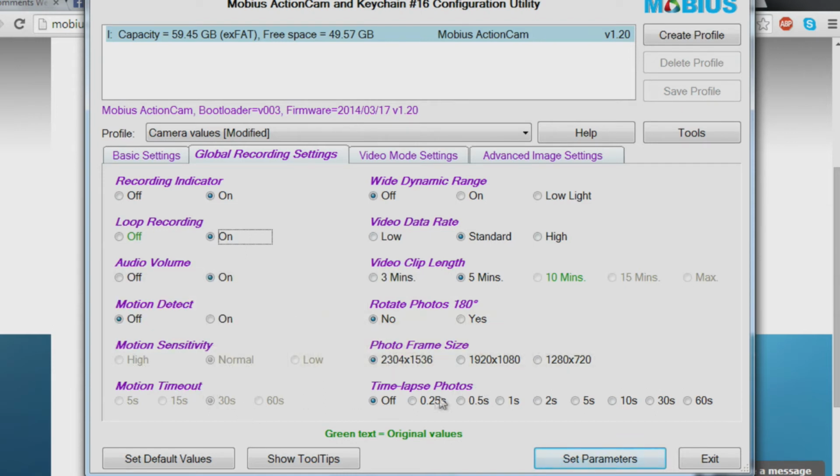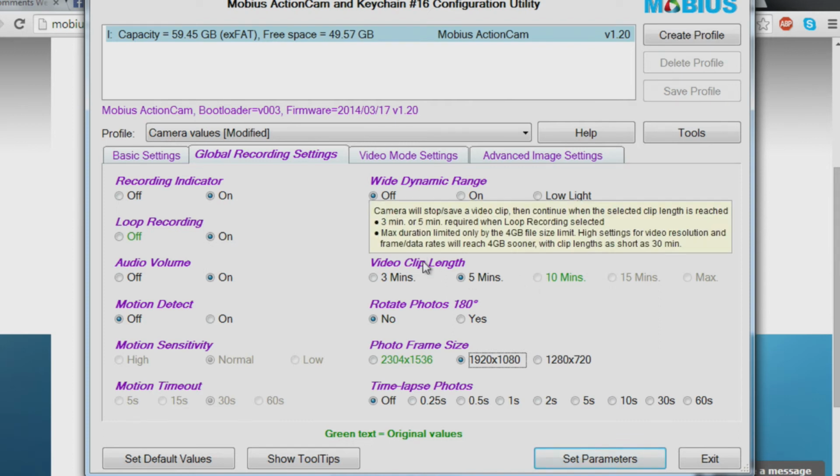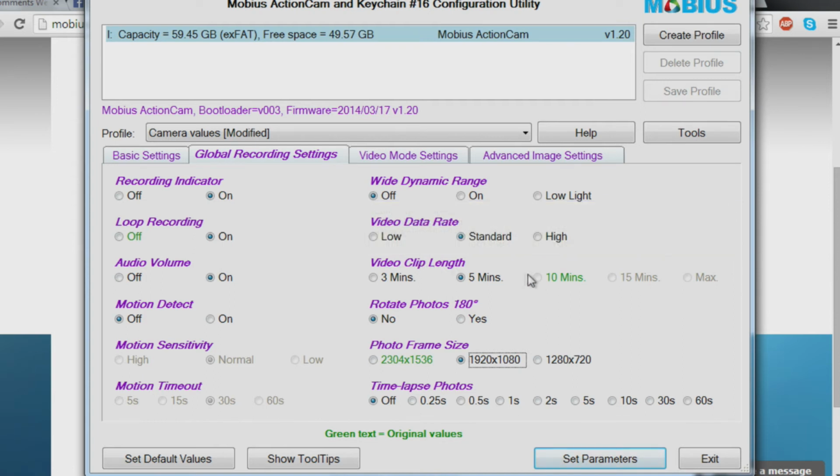Alright, time lapse is if you want to do photos. Photo frame size, do 1920, 1080. Rotate photos. Video length clips, we can set it up to 10 since we have it on the loop recording. But I guess it'll go 5 because I can't select that.